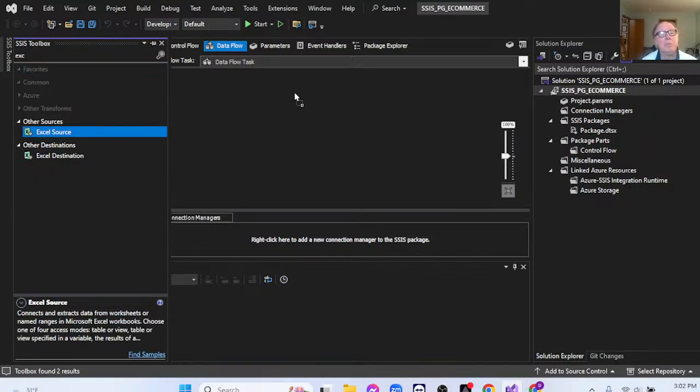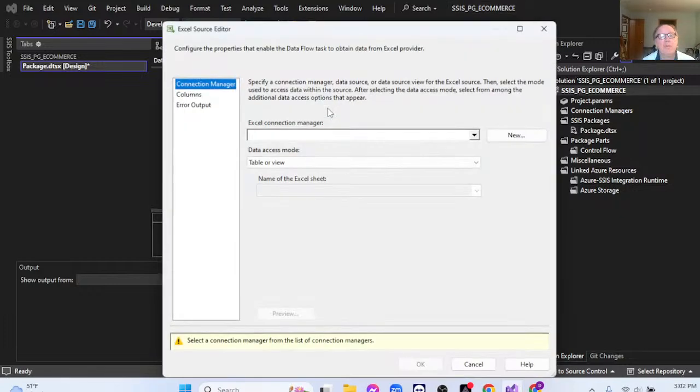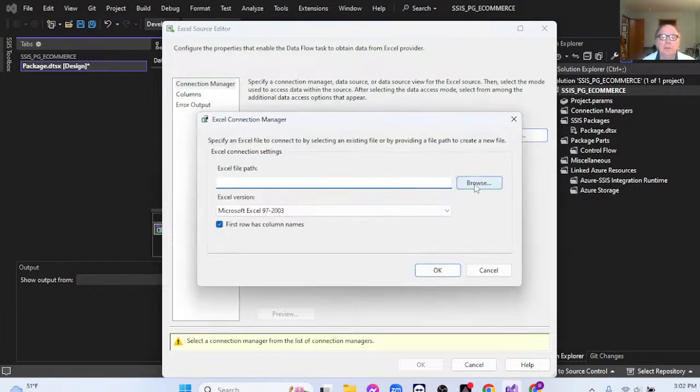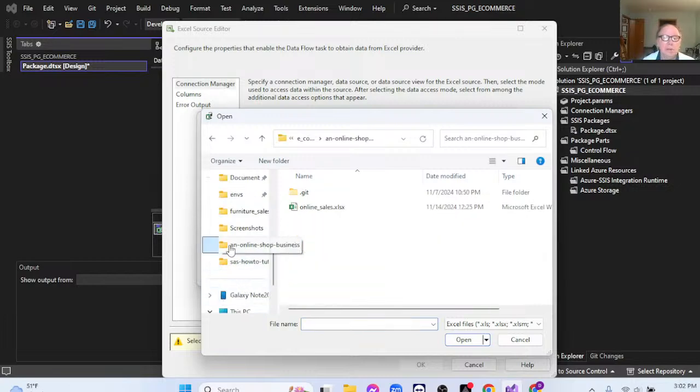So next we'll come over here, data flow. And we're going to be importing from an Excel spreadsheet into a Postgres database, hopefully.